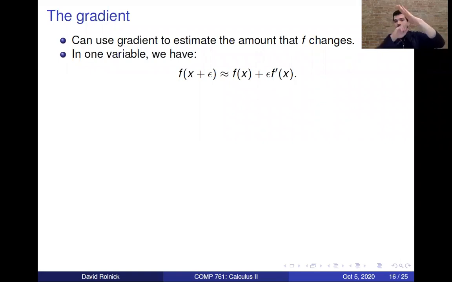If you have a curve, sorry, I should have drawn out a picture here. If you have a curve and you look at a point on the curve, and you're looking at a point really close by on the curve and you're saying, roughly where is that point? Well, if I approximated the curve by a line, I went along the line in that direction and I saw what the slope of the line was, like how much I was going up or down based upon the slope of the line.